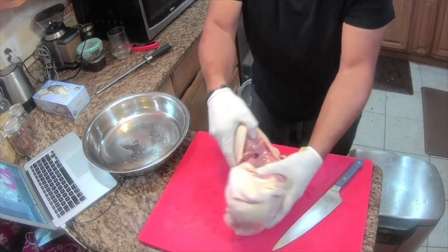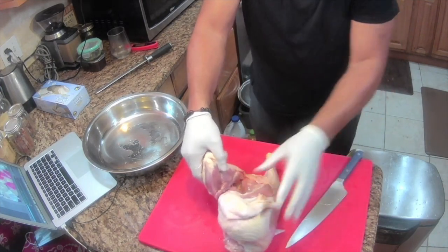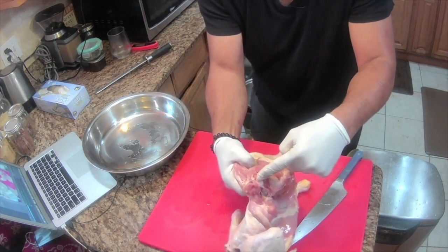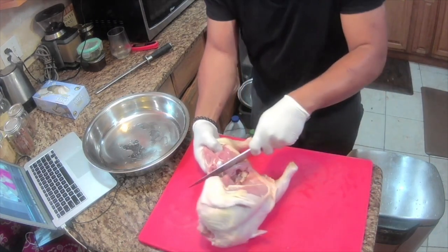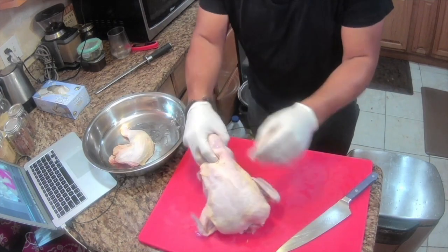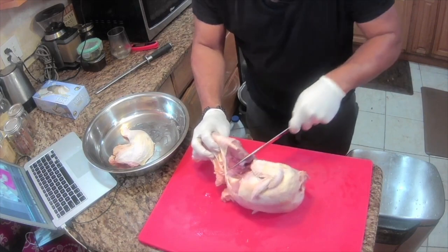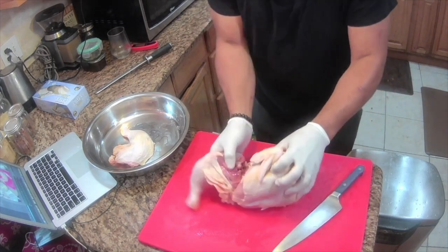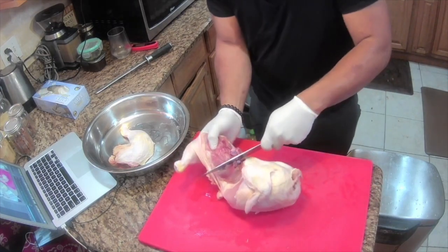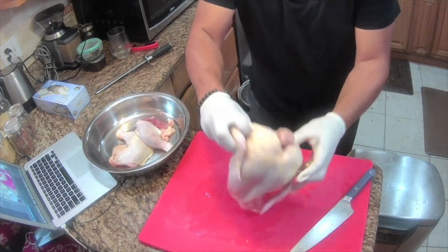All right, you're gonna get 8 pieces out of this: 2 legs, 2 thighs, 2 wings, 2 breasts. All right. So what I do, let me get it over here so you can see it on camera. I make a slit right by the leg. I pop the bone right here out of the joint. Cut that. That's 2 pieces. That's a leg and a thigh. Opposite side, same thing. Make sure your knife is sharp. Pop that leg and thigh out of the, here's the bone. Pop it right out of the joint. And just follow it with your knife. Boom. Got 4 pieces.